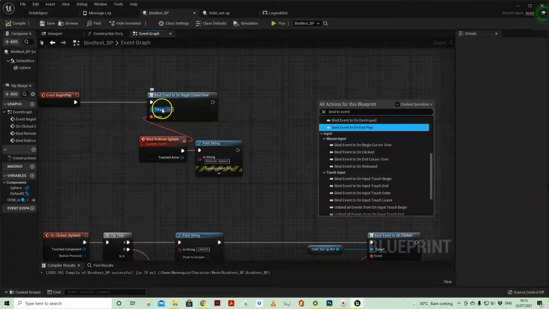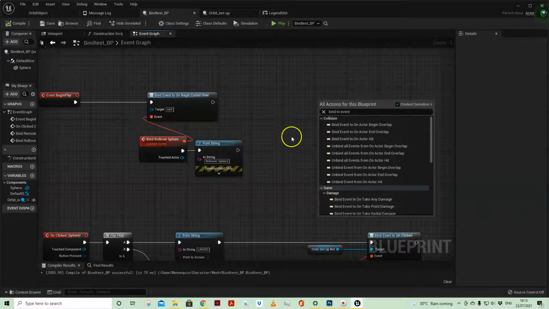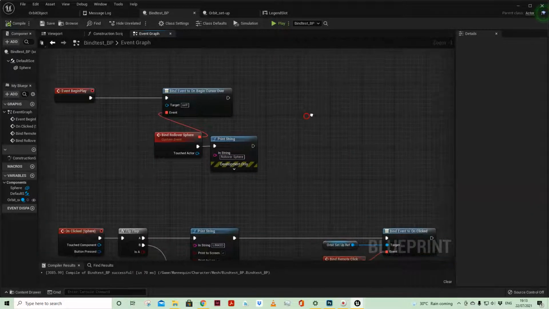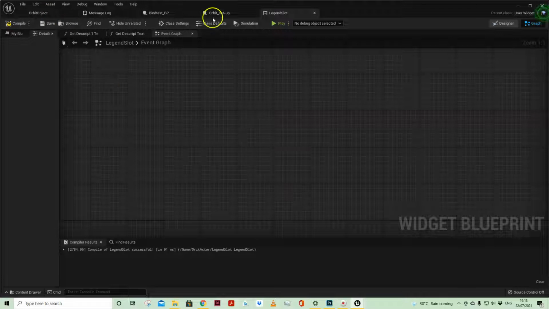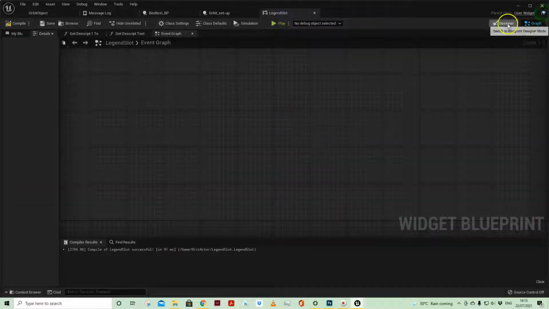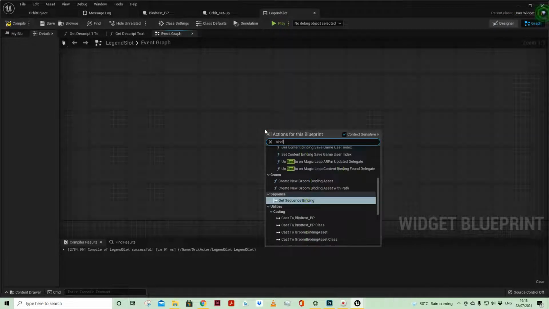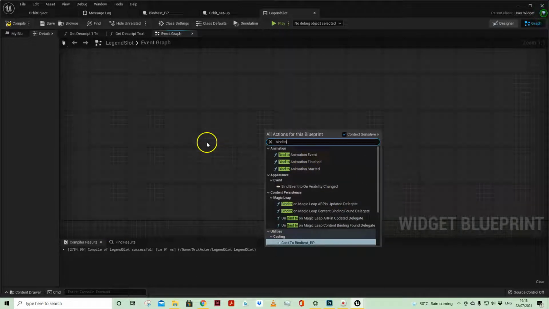Again, this is actor specific. But I'm not going to go into all of those because there's a lot of them. And the point being is that you need to put the kettle on, make a cup of tea, and sit down and look at each of the different event graphs. So obviously we have our actor, blueprint actor event graph. We've got here in the widget designer, there's a whole host of other bind to animation event, etc, etc.